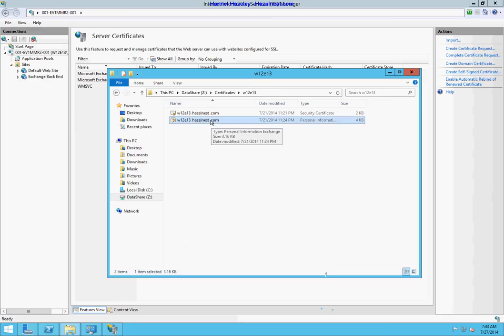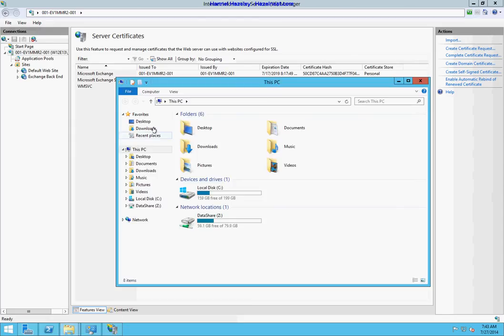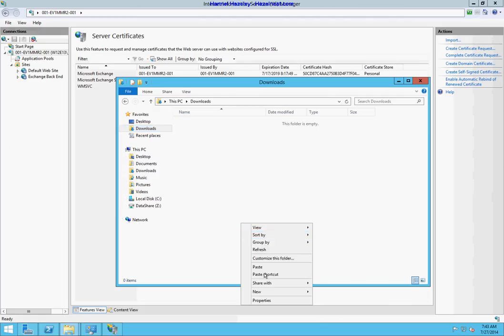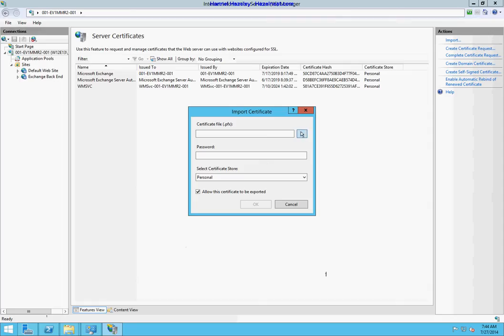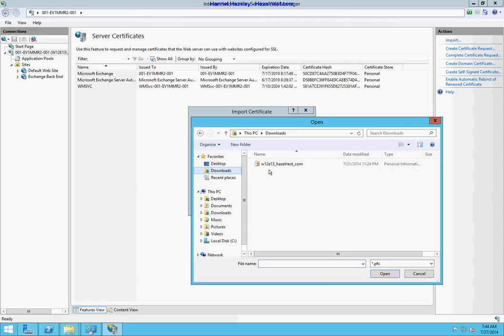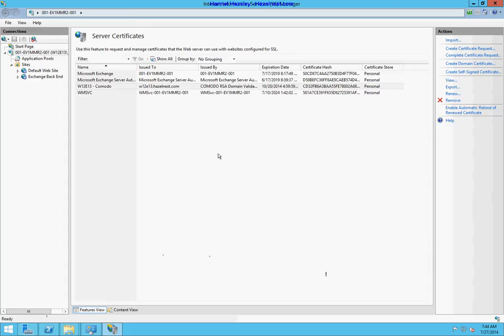I need the one with the private key, the PFX. Alright, so that certificate has been imported.